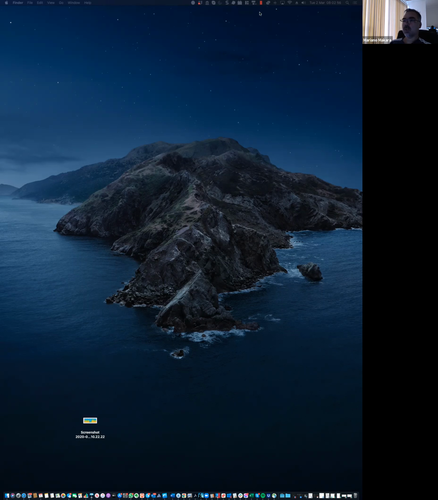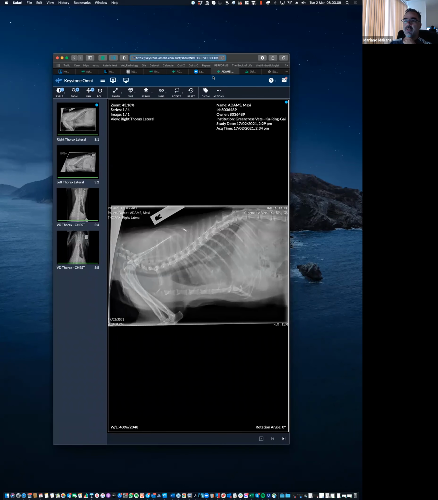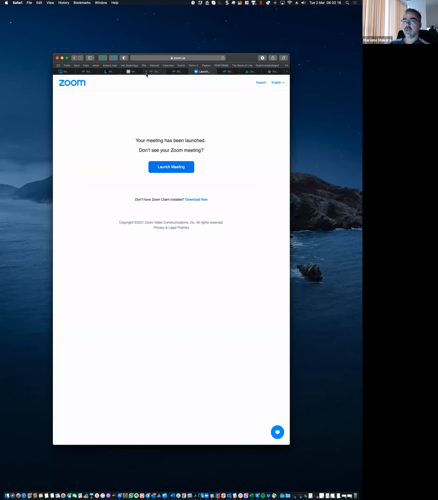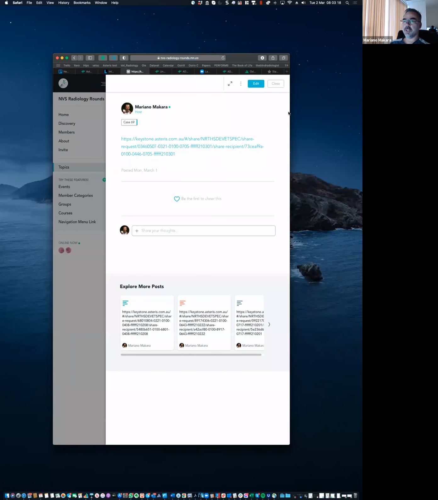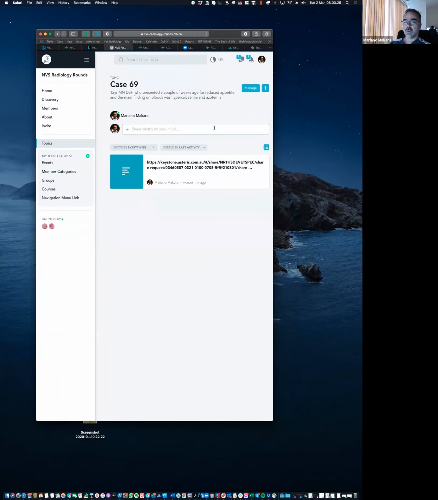So let's go to the chart. That's the link to the case. And then the history: this came through prior practice. I can't remember who sent it, but if there is anyone there that knows about the case and wants to introduce it, please feel free. Otherwise, I just copied the part of the information that I got, not everything in here. I share the link. You should be able to open the images.